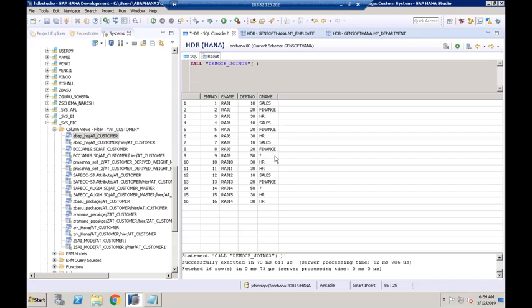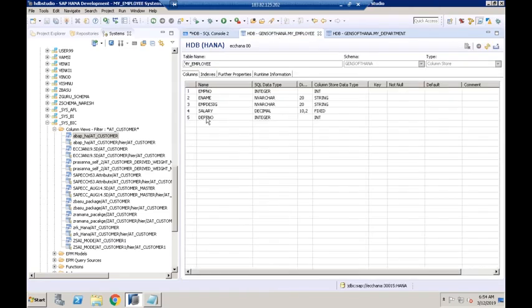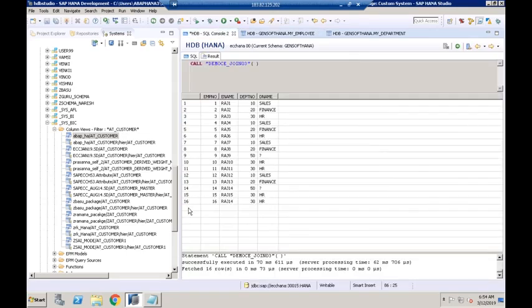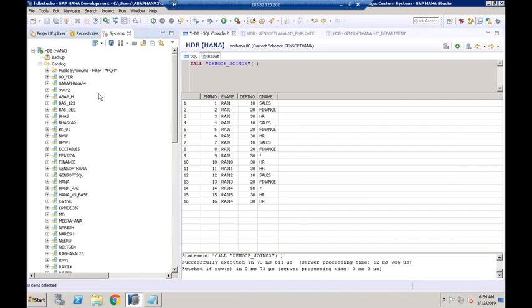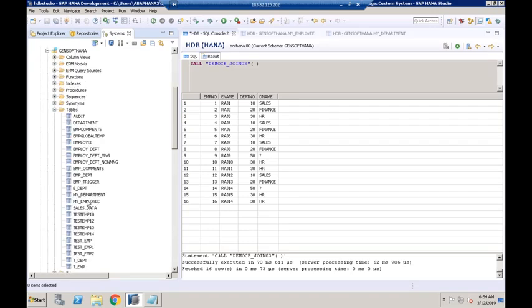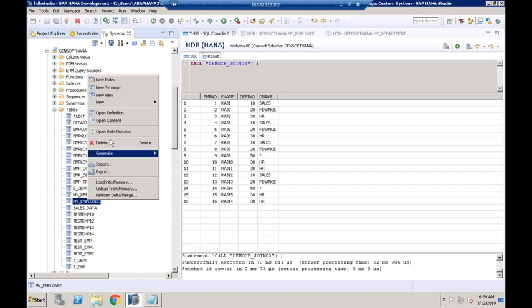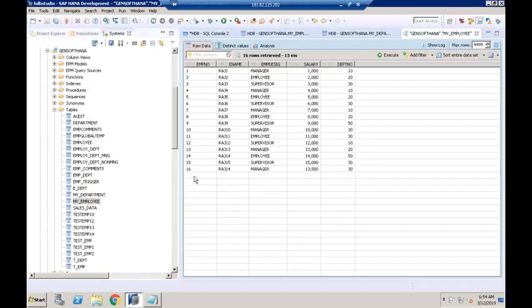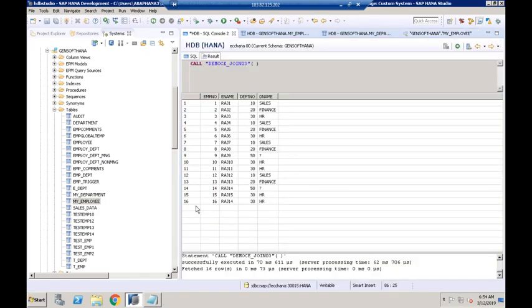So it is also picking records from the right hand side. What is the purpose of left outer join? It will pick up all the records from the left hand side table. If you see the employee table, it has got some 16 records. It has picked all the 16 records. Let me cross check my underscore employee table. Yeah, we have 16 records. So I got all the 16 records here.